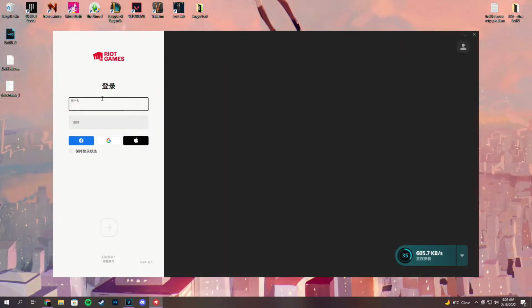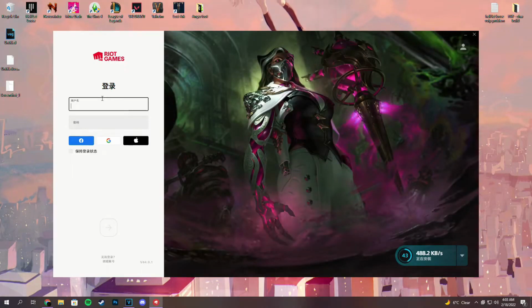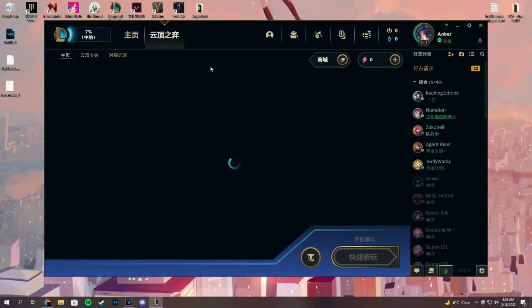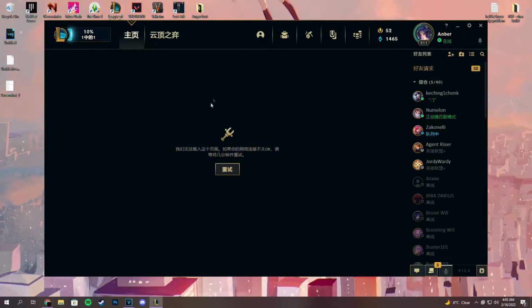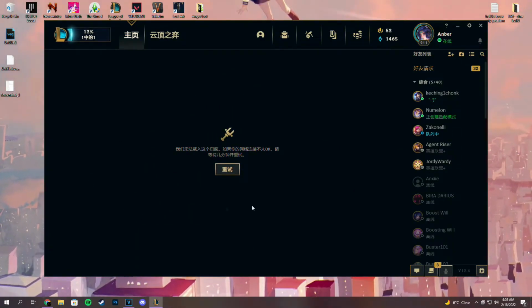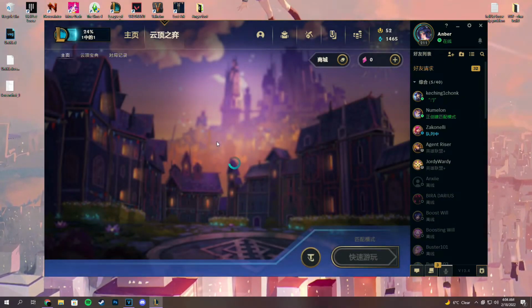But let's not stop here, let's go ahead and log in and see what happens. And there we go, the client is on, it's finally loading. Do not worry, some pages on the Chinese client do not work. That is pretty much normal. It was always like this. This is the error you'll get. That's for the home page only. The other pages should work flawlessly.